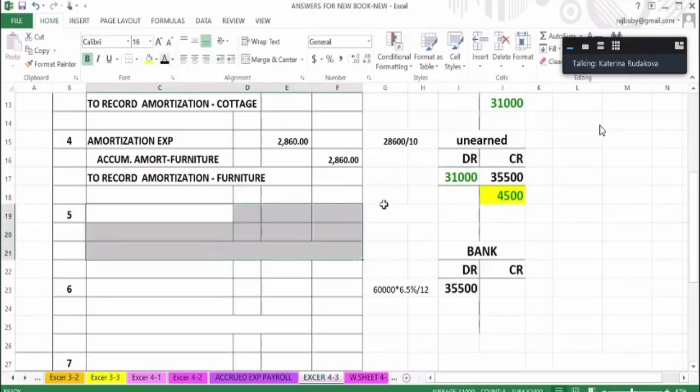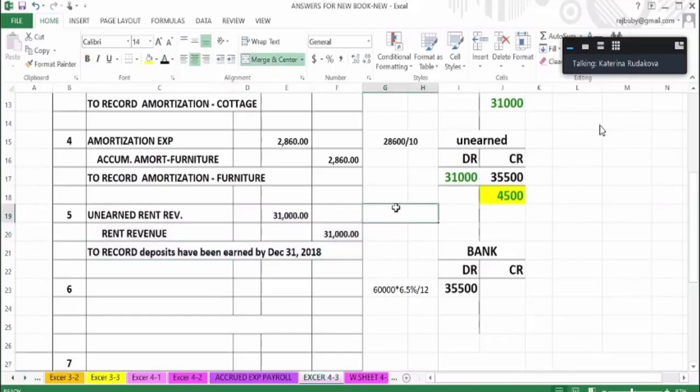So Matilda, could you please repeat what we are doing with the rest of the sum? 35,500 minus 4,500, that you are going to show as revenue, because unearned revenue in the trial balance is in the liability account, but that one is your revenue, because part of the people used it, still we have it in the unearned revenue in the liability account. Now we have to transfer to the revenue account. How many people used it, that amount has to go to the revenue account.